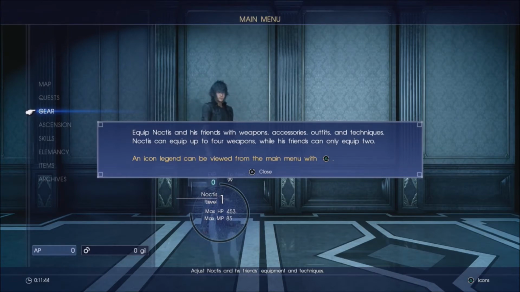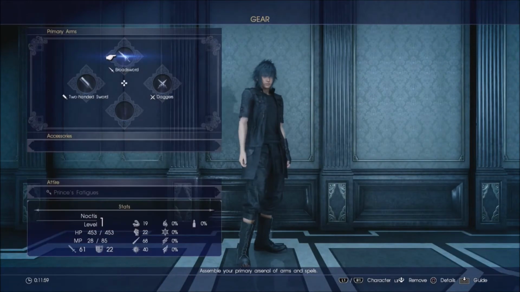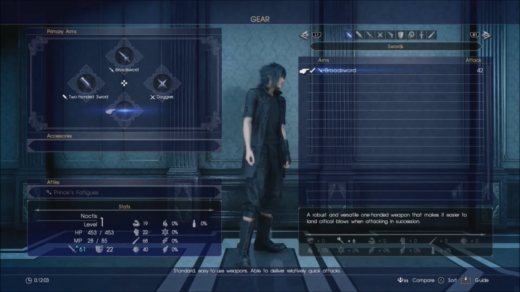Equip Noctis and his friends with weapons, accessories, outfits, and techniques. Noctis can equip up to 4 weapons, while his friends can only equip 2. Oh, that's cool. Daggers. Broadsword.